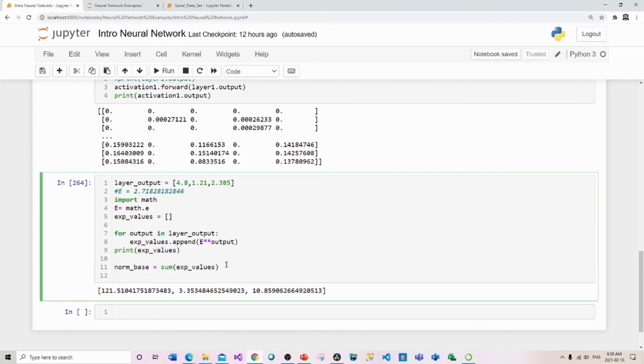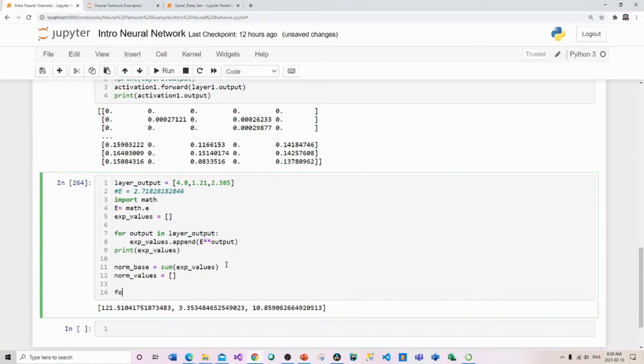Okay, that's our norm base. Then we're going to make a norm underscore values. And again, you don't have to do this piece because we're going to actually go back and modify our code from previously, but just follow along and try to understand what's going on. Okay, so I'm just going to make this norm values array.